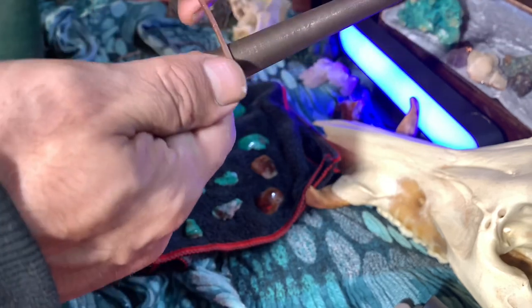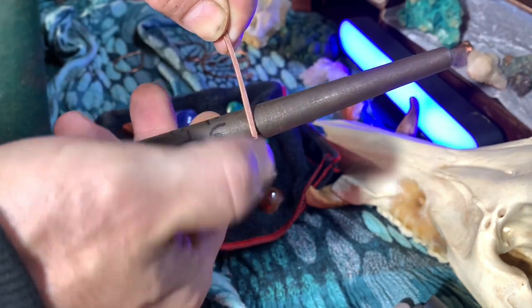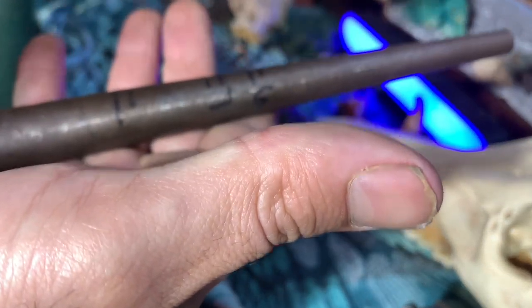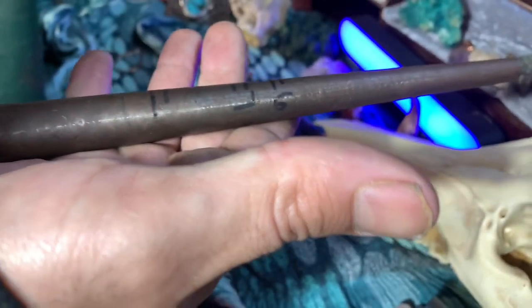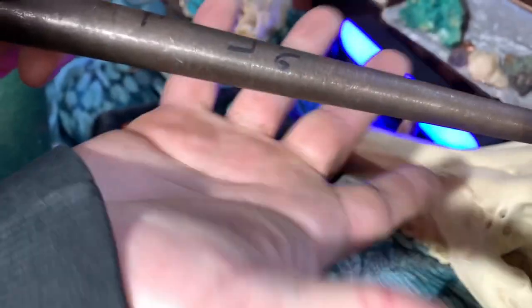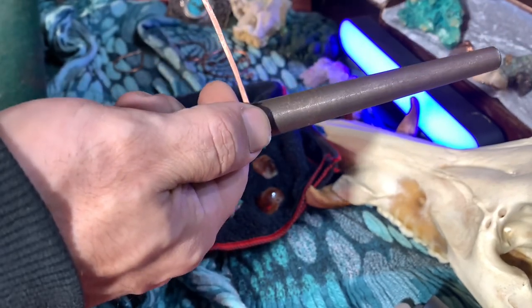So let's go ahead and do that. I'm going to hold it right here, a space under that 6. It's always good to label your mandrel. Me and Emily used those loops we got and put one on here and labeled each one, because it doesn't come labeled. I guess the etchings take away from it, so it won't hit notches and wrap around the wrong way.